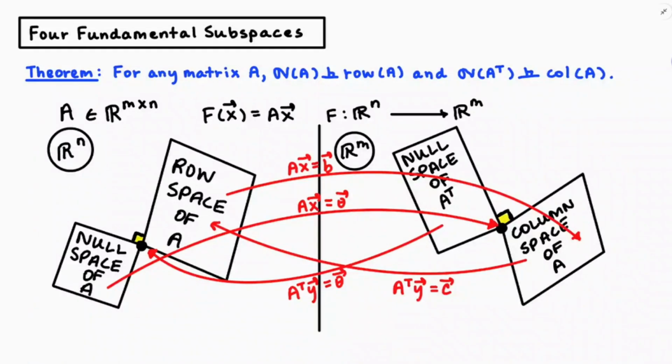Now I would probably also extend this diagram and say that the matrix A transpose defines a map from Rm to Rn, where the null space of A transpose is mapping back onto 0, and the vectors out of the column space of A, which is the row space of the transpose, are mapping into the row space of A, which is the column space of A transpose. And those are the associated equations right there. But I think that's more of a hint of the types of things you might investigate if you keep going further into linear algebra. Let me tell you how to find the actual orthogonal complement of a subspace.